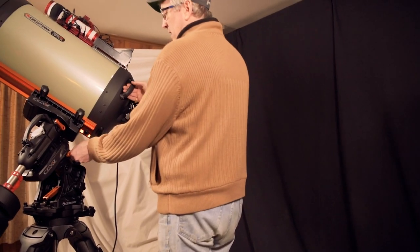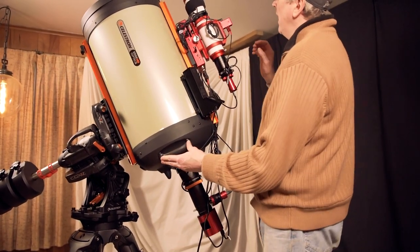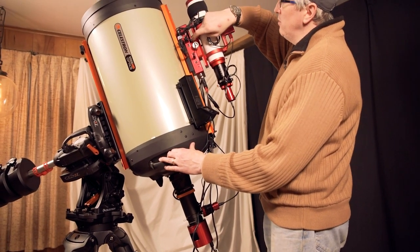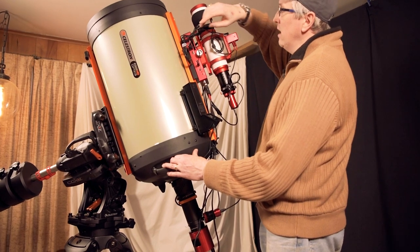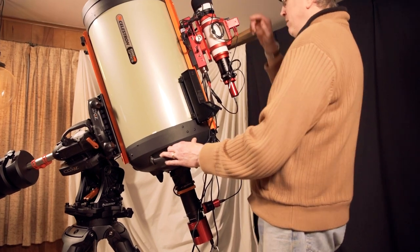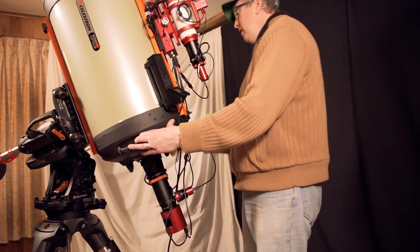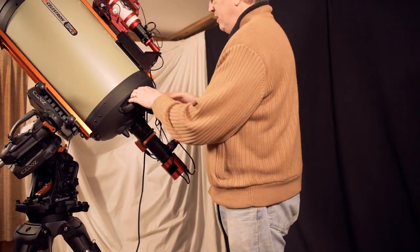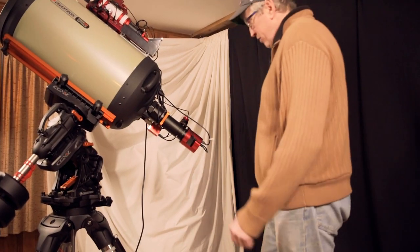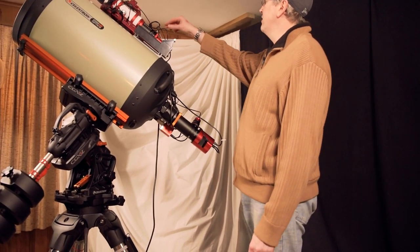Now, if I turn this down just a bit, you can see that I have the Echo plugged into the USB here, a little mini, but I also have this USB 3 to serial data coming out of the Eagle and all the way down onto the other side, plugging into the mount. That's the data connection for the mount. So that's pretty much the data setup, the cabling setup.